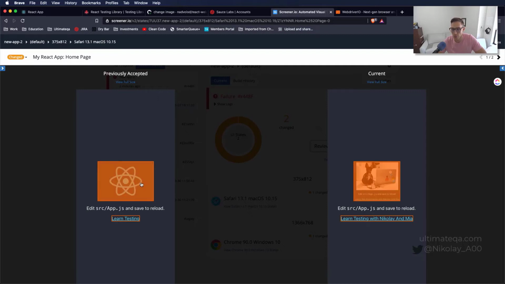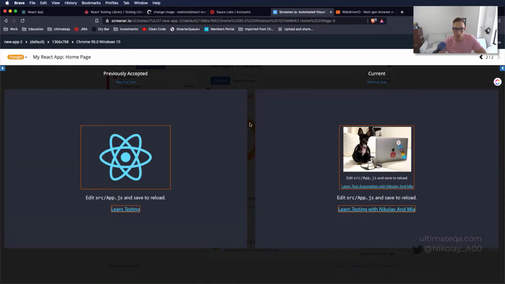And so now it's for us to decide whether this is a valid change or not. And yes, this is a valid change and it looks fantastic. And we want to use this as the new version of the baseline. So we're going to accept this one. Looking at this page here, we like all of the changes here as well. And we can accept that as well.